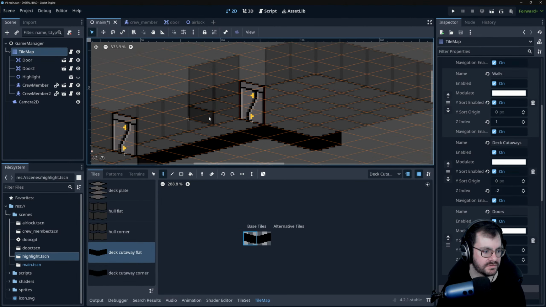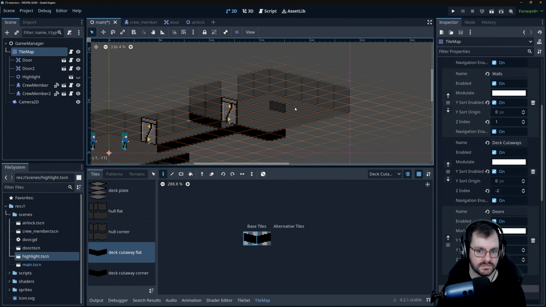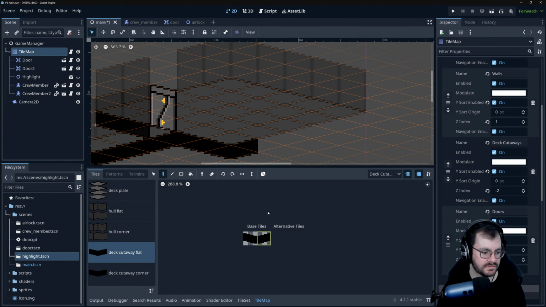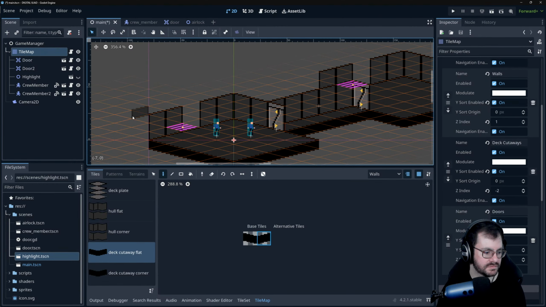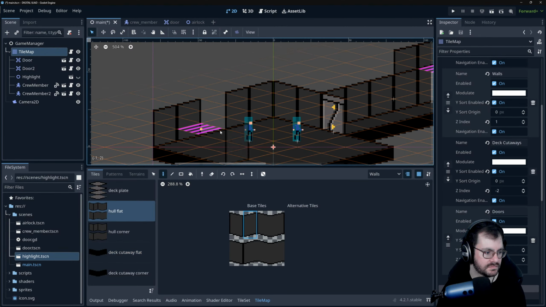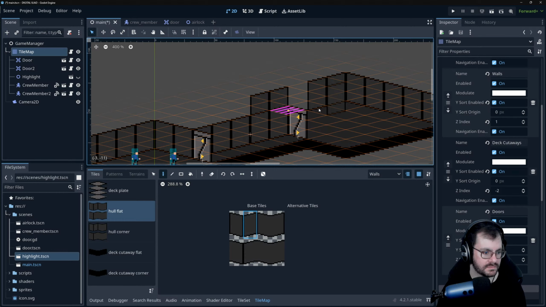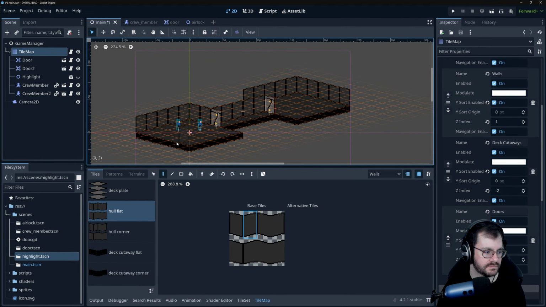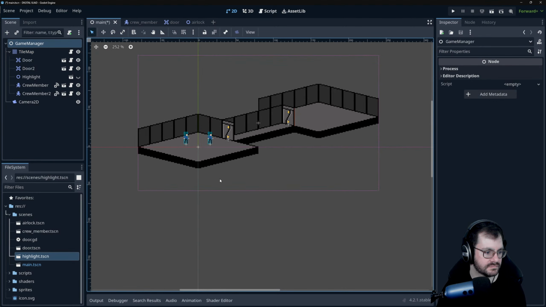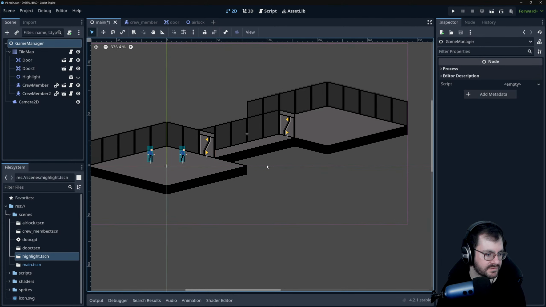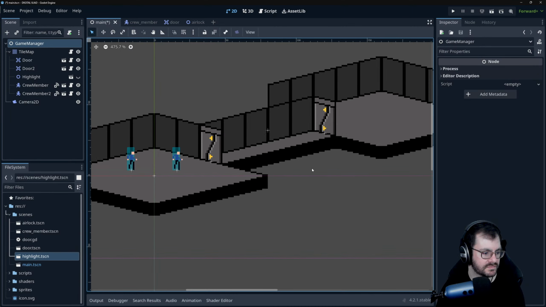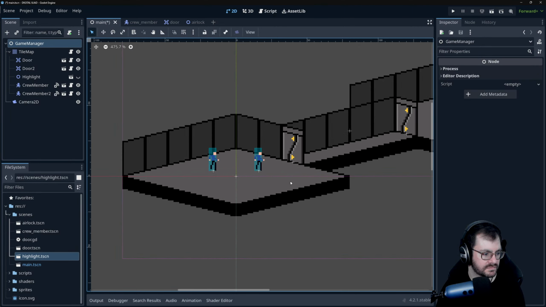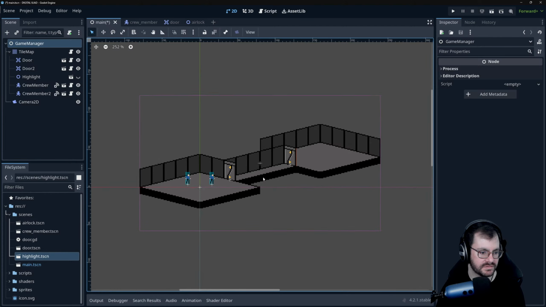This looks a lot chunkier. Go fix the walls. Yeah, that's nicer. It gives it a bit more substance. Kind of unimportant, but aesthetically pleasing.